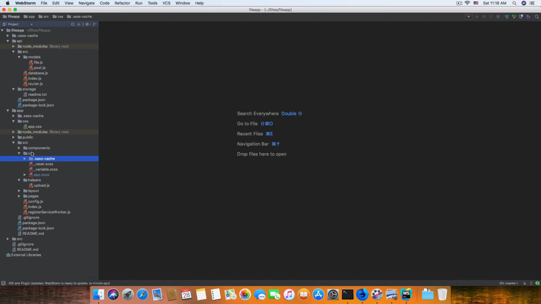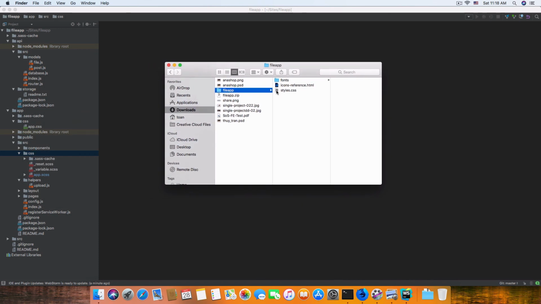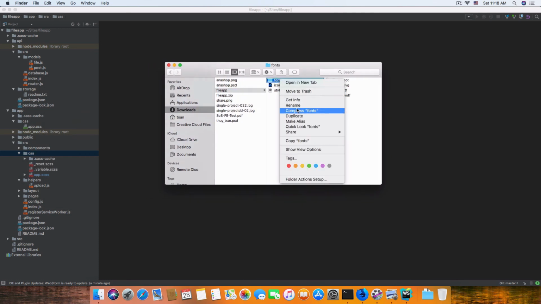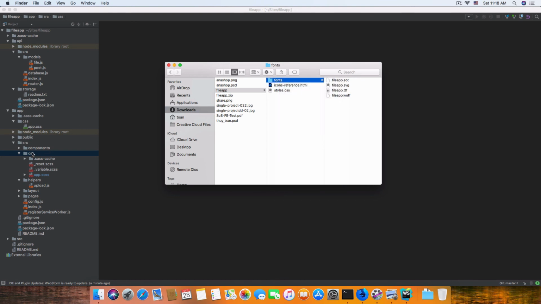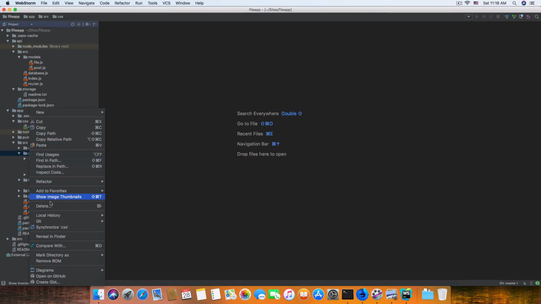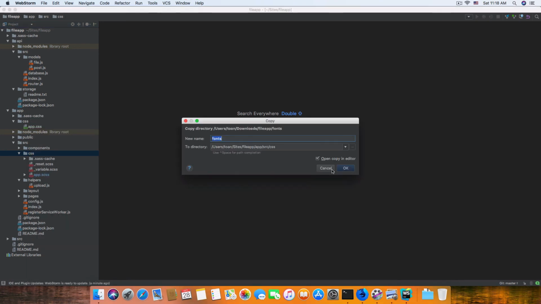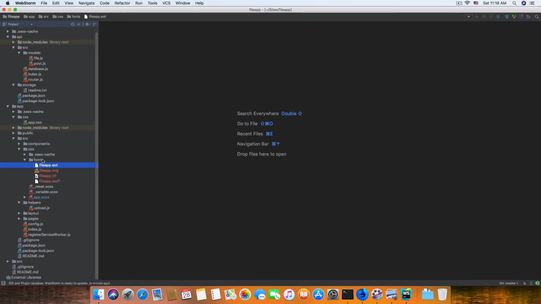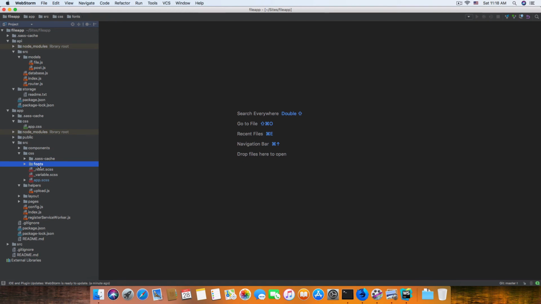So I am going to copy the font I just downloaded. Where's the copy button? Copy the font and paste it into the src folder. Right, so we have the font copied.